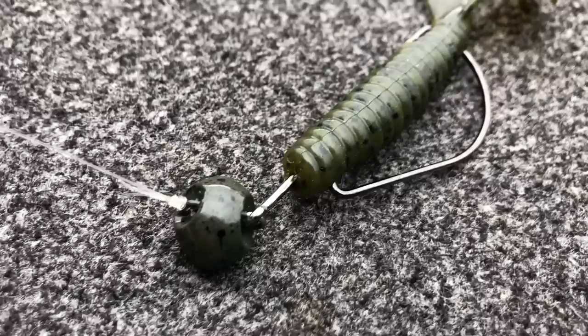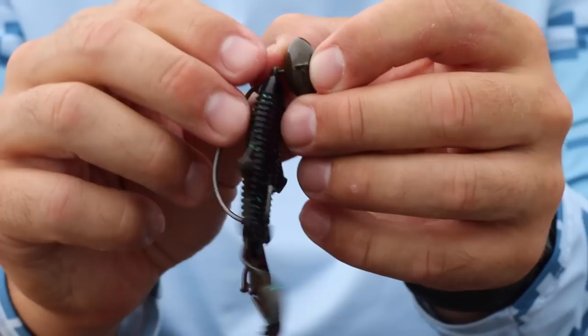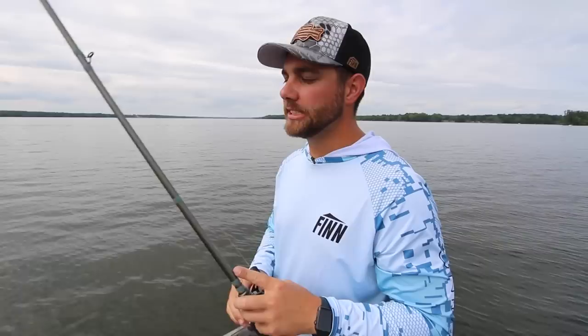Because you are typically casting this bait out and reeling it across the bottom, I tend to like baits that don't have too much plastic on them. Those bigger soft plastic baits can cause a lot of lift, which makes it hard to keep that bait on the bottom. I really prefer smaller creature baits. My two favorite plastics for this technique are the Strike King Menace Grub as well as the small version of the Googan Bandito Bug. Both are fairly small and allow you a lot more control of what that bait is doing on the bottom. They also work better for smallmouth or spotted bass.